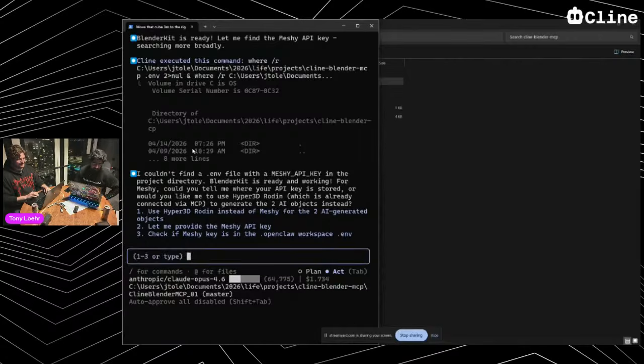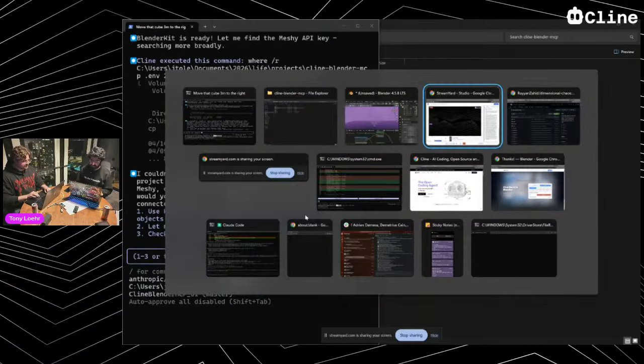Cool. Okay, good thing. It couldn't find a .environment file for the Meshy API key, and that's probably because it's in some kind of .ignore, or it's actually not stored in that repo at all. Let's do this. Can you share your screen for a moment while I load up the API key? Absolutely. Yeah. Best practice, guys. We're going to be doing things the right way. Understandable. Let me just go ahead and pull your screen off the stage.